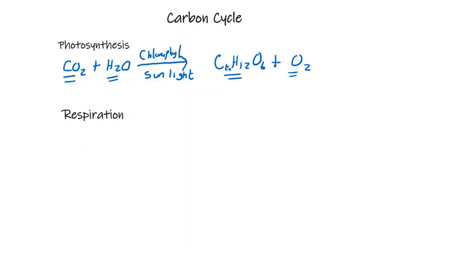And what happens then is, if you think about it, carbon is being taken out of the atmosphere. Carbon dioxide has been taken out of the atmosphere and absorbed into the plant. So it's gone from the atmosphere to the plant. And then, through this process of respiration, which is the way that organisms get energy from food.